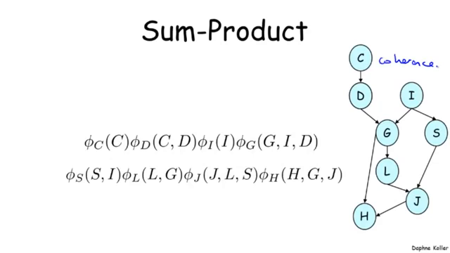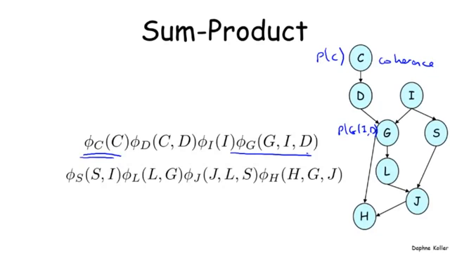So let's think about this Bayesian network in the context of a set of factors. So here, for example, we had initially a prior probability over the C variable, P of C. That translates into a factor whose scope is C. We had, for example, here P of G given I and D, and that translates into this factor whose scope is G, I, and D. And in general, each one of the CPDs in this network converts to a factor over the scope of the family, that is the variable and its parents.